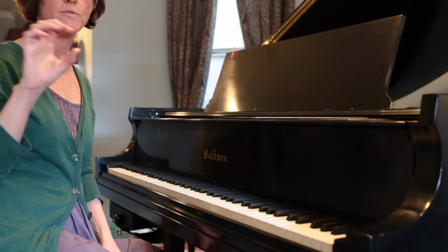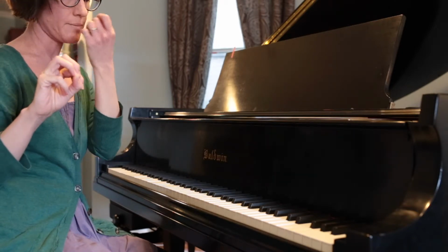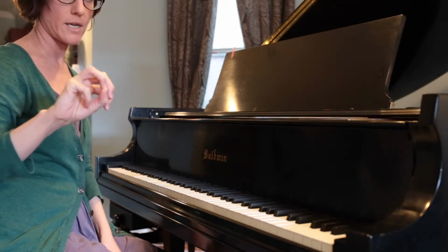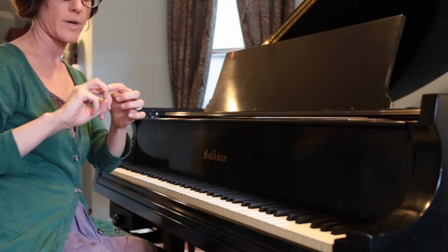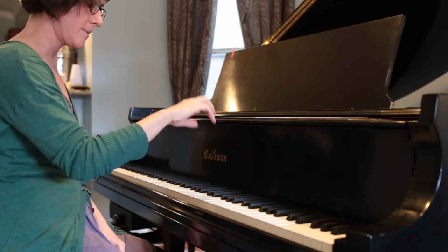Lastly, we're going to move over to your fourth finger. Now, finger four is our weakest finger, and so it's going to take a little bit more concentration and focus to get a strong finger four. Okay, let's play a few random keys.